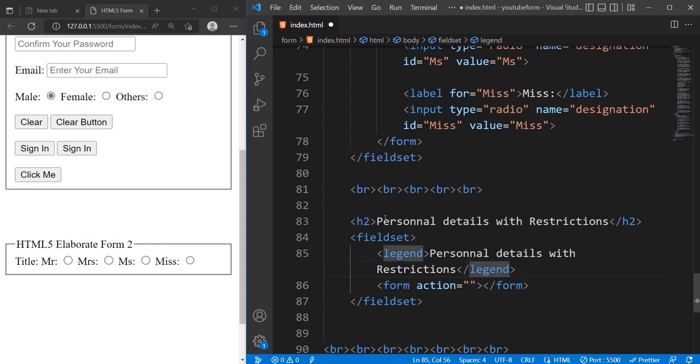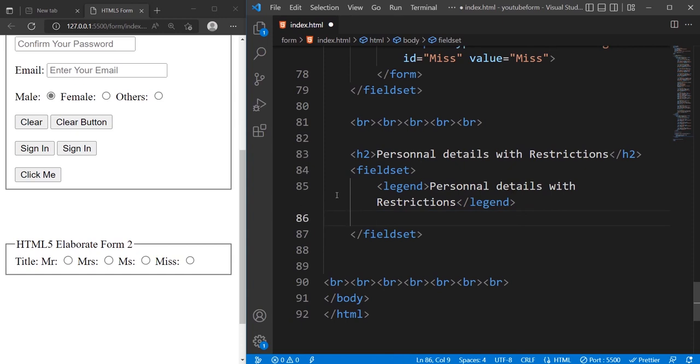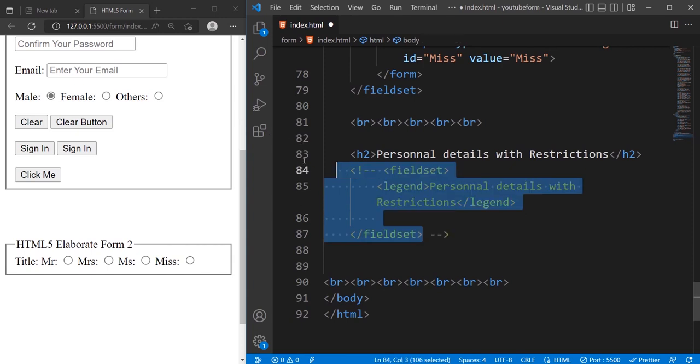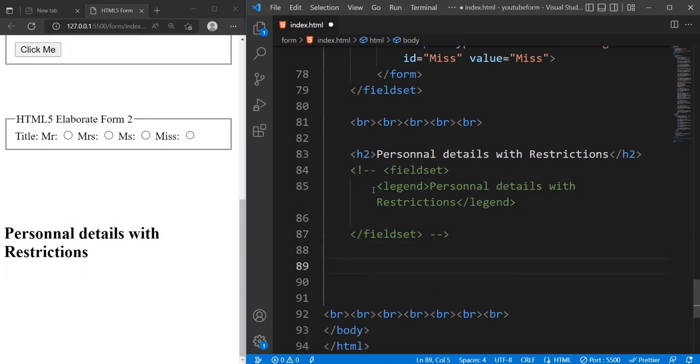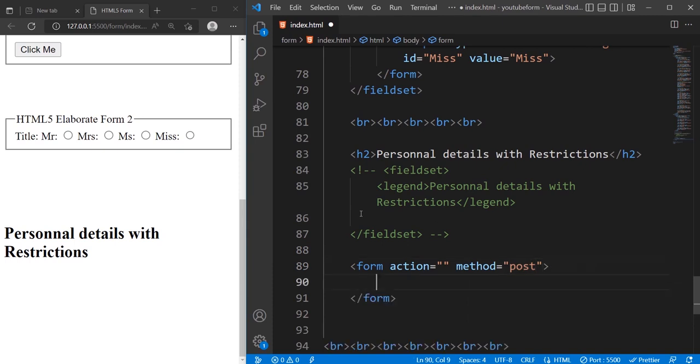Let me comment this. I take this form out, then comment this, guys. Let me start it. You can start your form this way. That's the normal way to start a form. The Fieldset legends are just the way to beautify it. That's it, or not much. Then our method is post. I have not explained action and method, being sections that will come ahead.